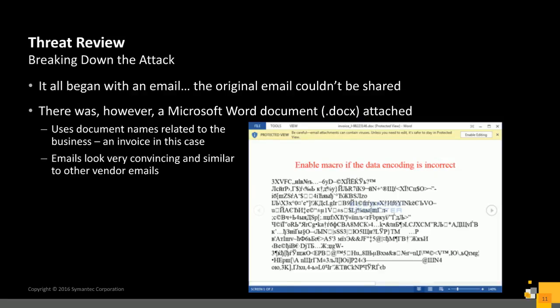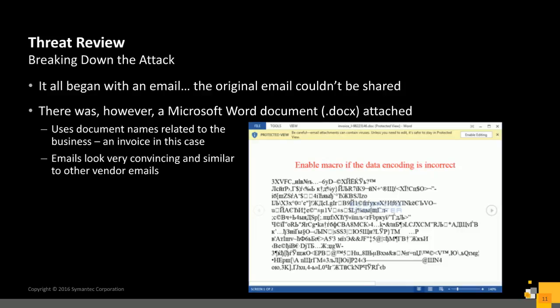Now what this particular attack had with it was the delivery of the malware was done to a Microsoft Word document. So of course you use a document name that looks very appealing to the business. It could be an invoice, which is what it was in this particular case. It could also be a threat of a lawsuit or any number of other types of either inflammatory or just very interesting titles of documents that would trick people into clicking on them. The emails look very, very similar to other vendor emails. In fact, it looks very much like the criminals have seen a large body of those emails so that they can copy a lot of different vendors' look and feel really easily.